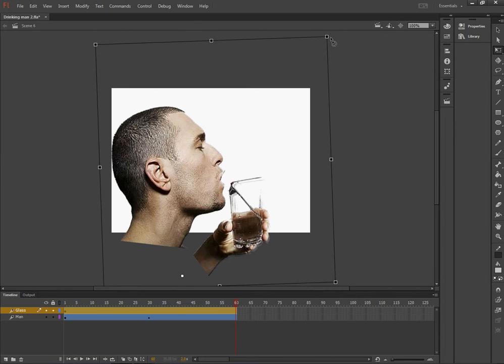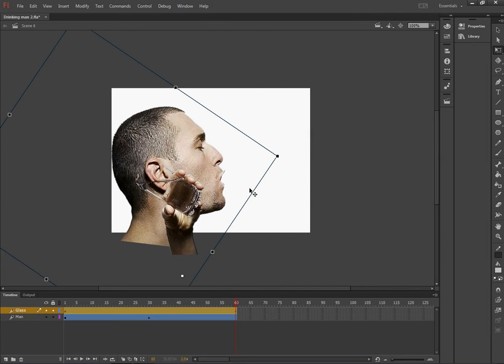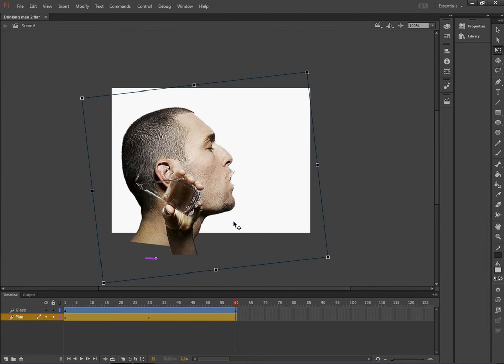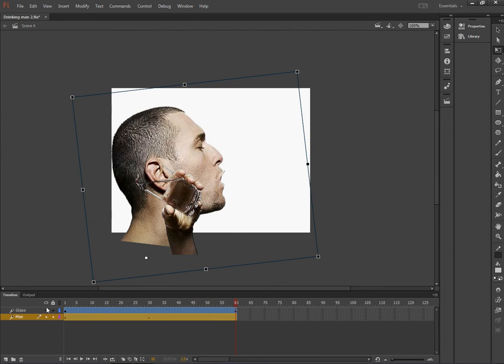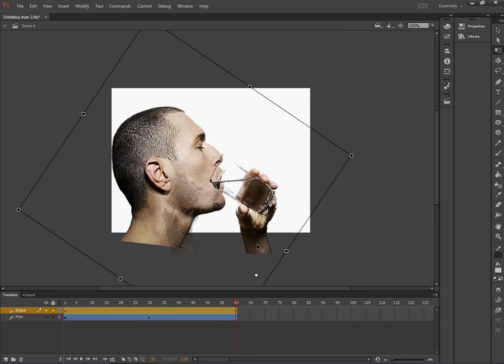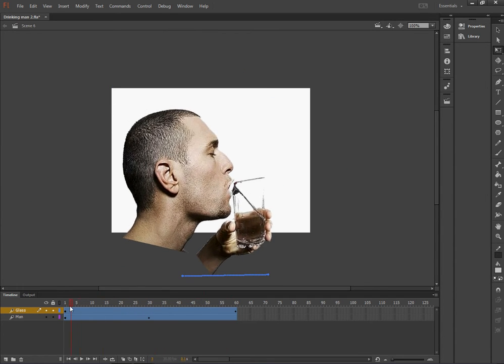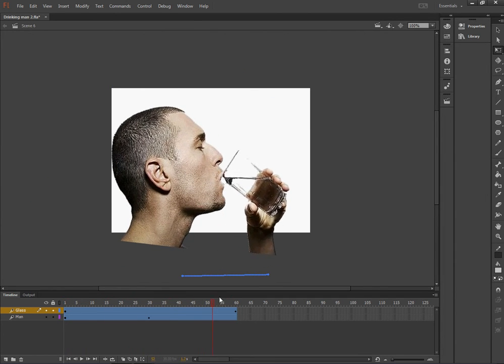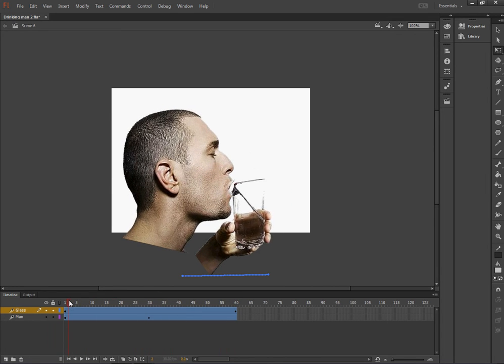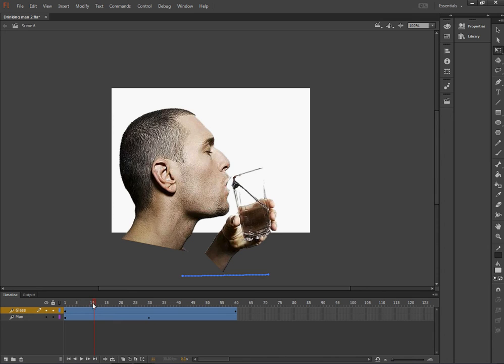I'm going to rotate that around so it's around about there, and then whoops, be careful you don't pick up the wrong thing. It's easy to pick up the wrong thing. So I wanted to finish there. Now there's a problem here, which is that actually the movement isn't quite right. It looked like he's trying to pour the drink up his nose first. So I now need to go through the animation correcting for the position of the glass.